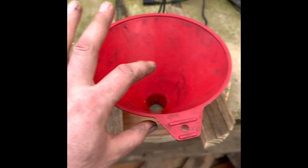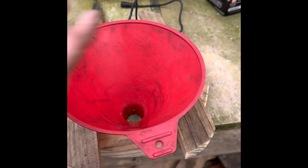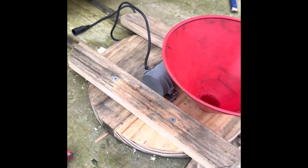I got to thinking I want this secure, so that way when this is vibrating it's making this feed good — because the more secure and tight things are, the better this is going to work. So I went ahead and put a little bitty screw in there just to hold this in place. I'm thinking about slotting it so I can pull it in and out, but we'll test it out first. Everything's mounted.